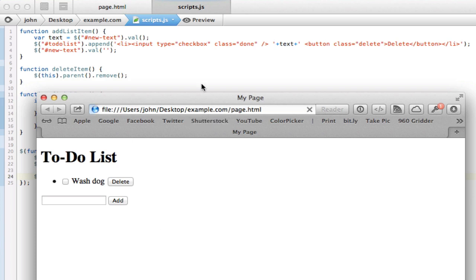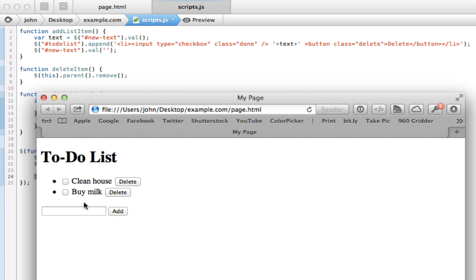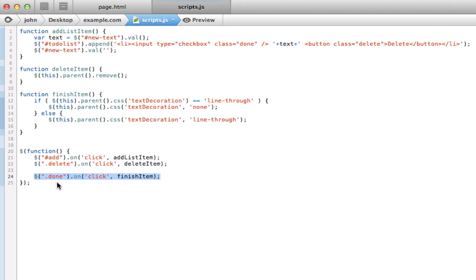So why is that? Well, the problem is, when the browser gets this on method, it is looking for all of the .done elements that it can find on the page, and it's assigning this function to every single one of those objects. And this is done at the beginning of the page. Once it's done rendering, it's performing this as soon as possible. So what happens is, when we go ahead and try to add a new item to this to-do list, the .done and the .delete of that new item don't have this event binding, because the browser already bound this function to any elements it could find.